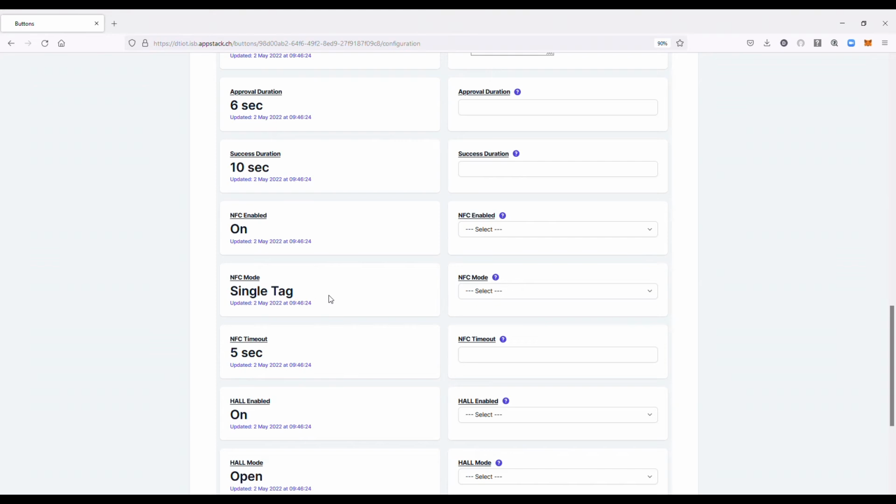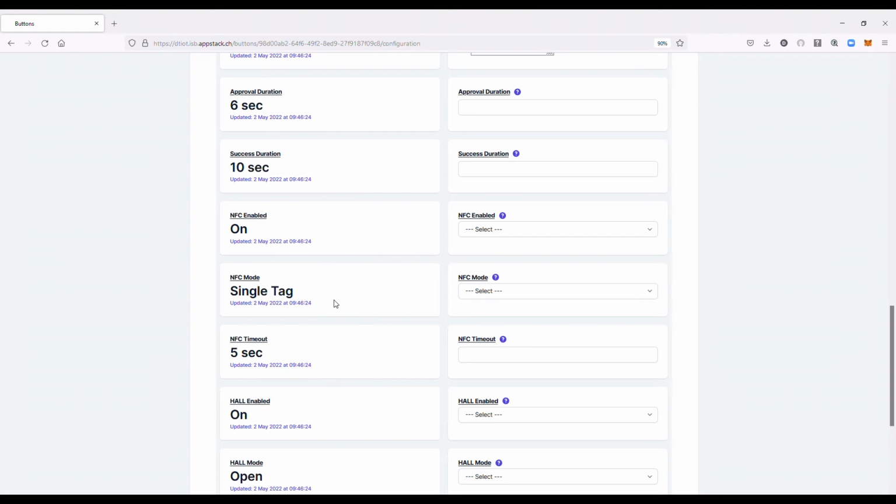You can enable whether it's a single tag or multiple tags should be read. Meaning very simple that if you have a single tag activated, the service button transmits immediately after you put an NFC tag onto the service button.